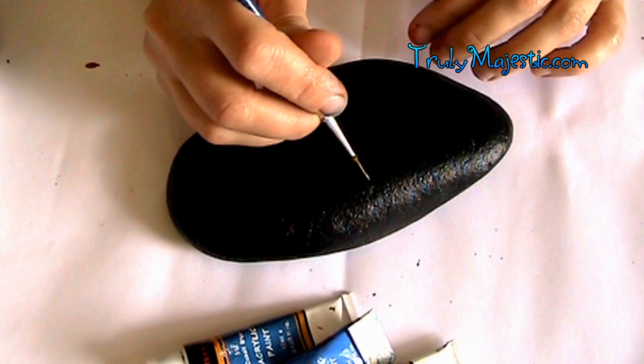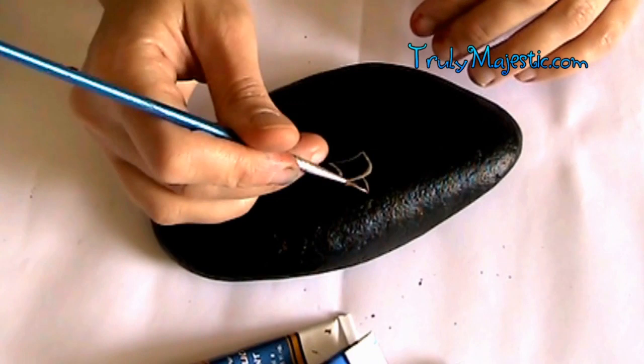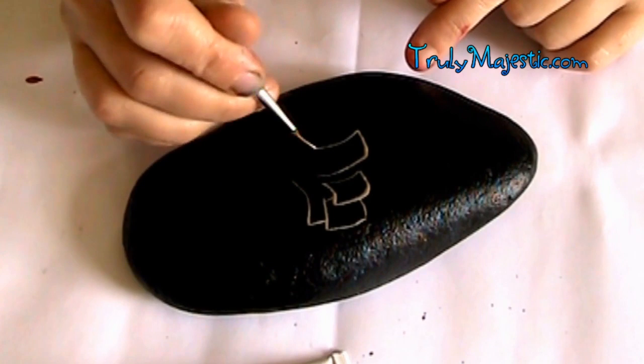Making this ship rock. So the first thing I've done is prime my rock with black paint. It is not acrylic paint, but it is waterproof because it's outside from my shed and it's for external walls. The first thing I've done is painted my sails on. I didn't draw lines to begin with. I'm actually just kind of winging it, but I am looking at a picture as I go along, and hopefully you guys will be able to follow along with what I'm doing.